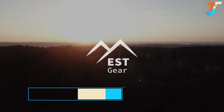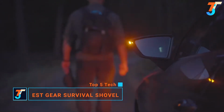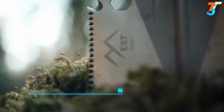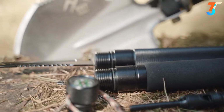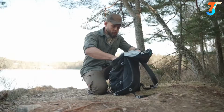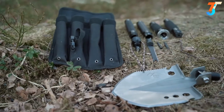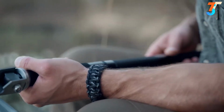We're ESD Gear, and today we want to introduce you to our brand new multi-tool, the ESD Shovel. The shovel is a lightweight, packable, ultra-capable 18-in-1 hardworking tool that's the perfect companion for any adventure. The ESD Shovel comes with a compact carrying pouch that fits easily into any backpack. It is also easy to assemble, and its military-grade aluminum handle ensures that it won't weigh you down.